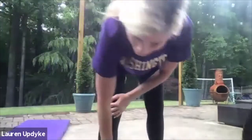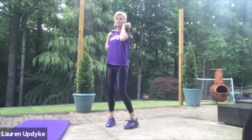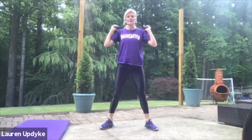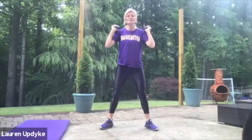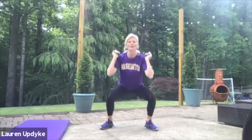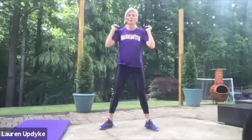Heavier weight. Same thing — soft — on your shoulders. This time your feet are nice and wide, toes are pointed out. We come nice and low, hold it, and squeeze out. Here we go, one, and squeeze. Make sure you hold it down here and squeeze. Push through your heels. If your toes come up, that's fine — that's good. You do not want to be on the balls of your feet. Five more, four, three, two, and one. Excellent job.